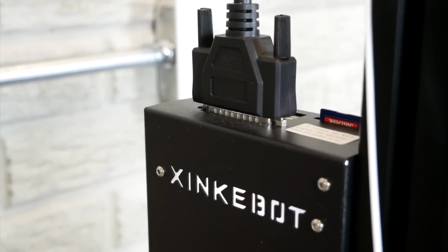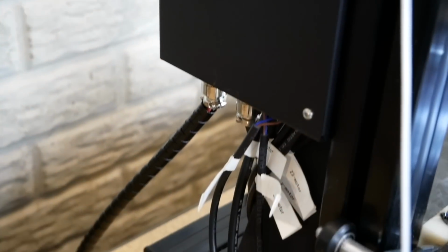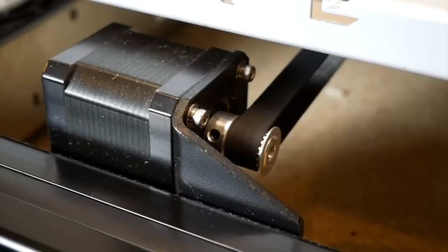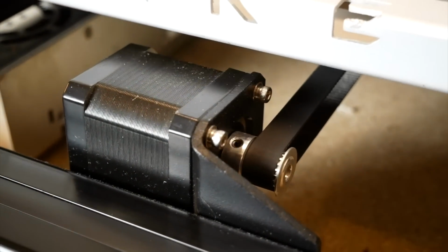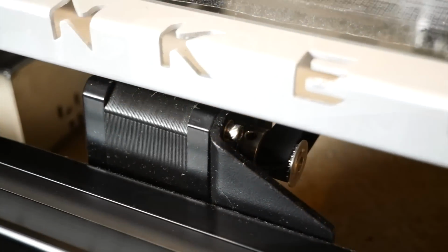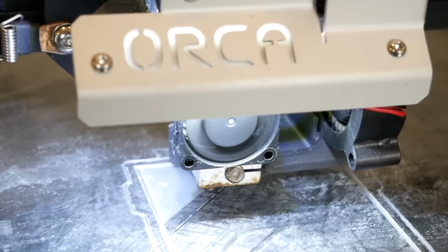Also, a lot of CR10 owners spend a lot of money upgrading their printers, adding things like auto bed leveling and better heat beds and extruders and so forth. And if you're going to spend all that money on upgrading the CR10, I think this might actually be a better choice. But if you're going to be using it stock, I'd probably still recommend the CR10 S4, just based on price alone.